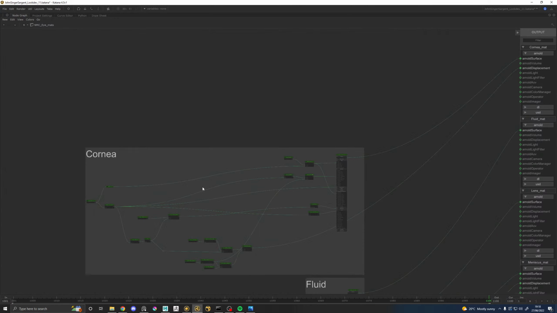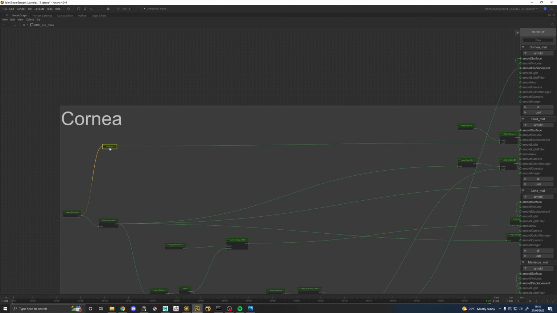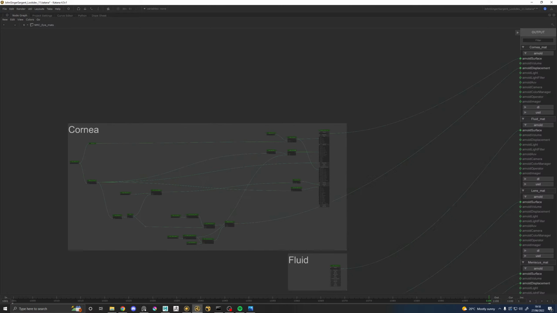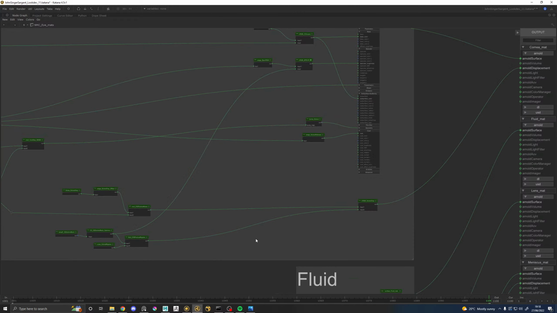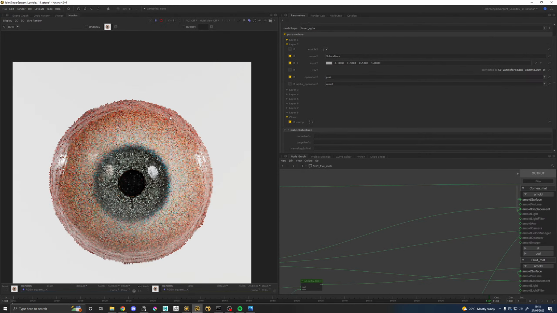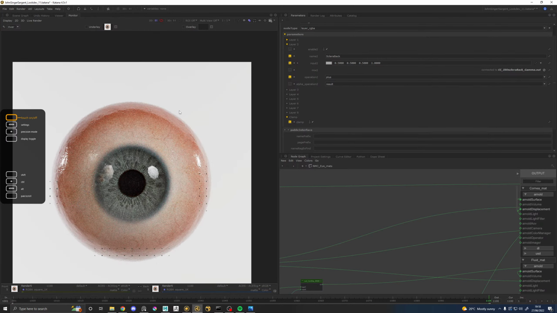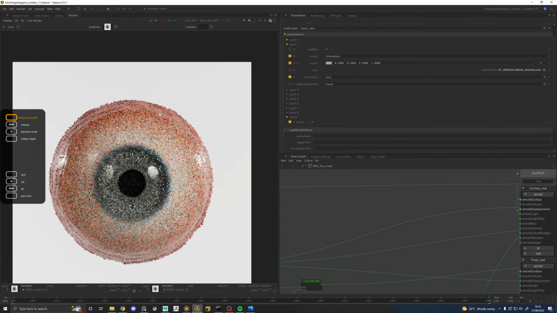Just kind of space it out a little bit better anyway. There we go. See, technically that should also start to blend to a deeper red color. I feel like I should use the displacement to do that.